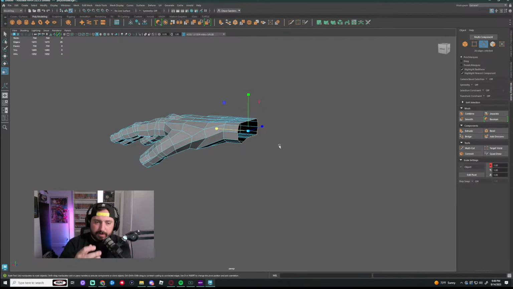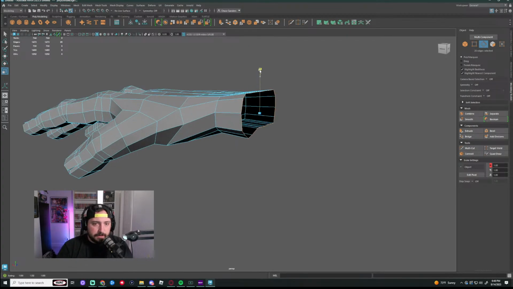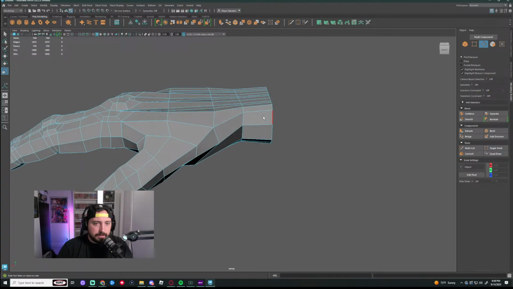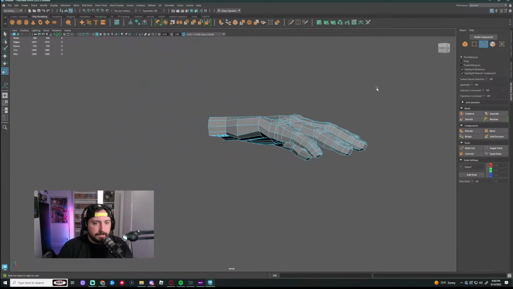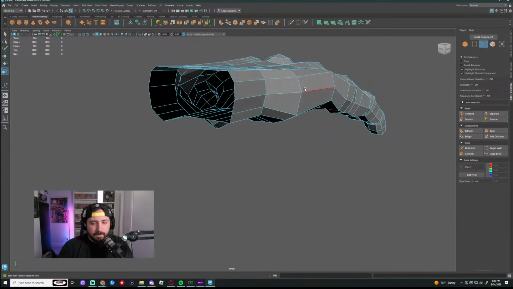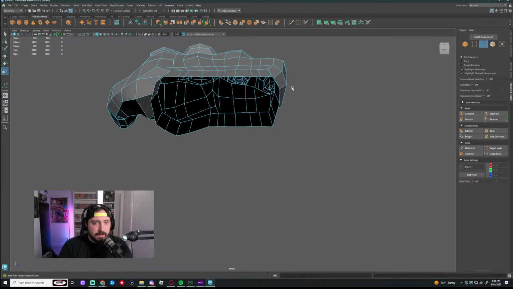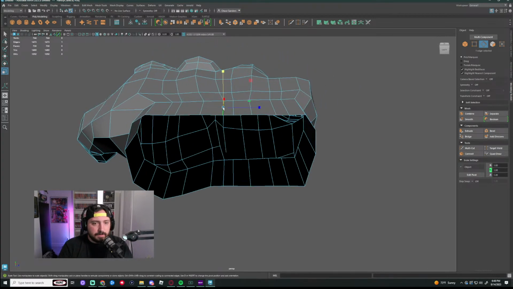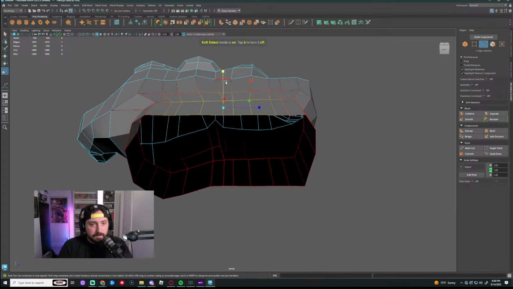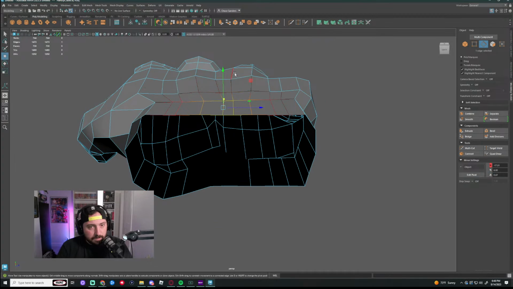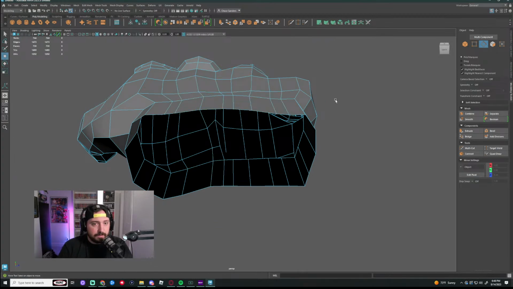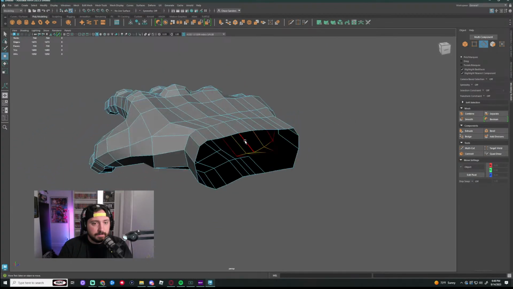Your wrist isn't a perfect circle, but maybe we flare this out a little bit. Flare this up a little bit. And we might even accentuate some of the things around here just to help shape that out.